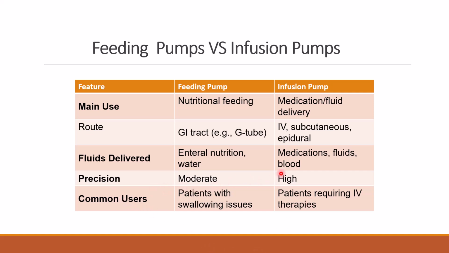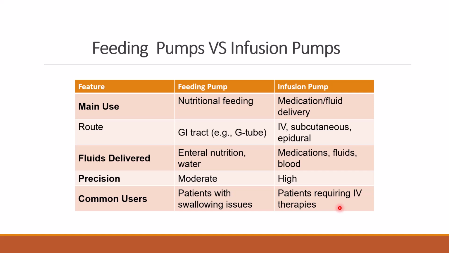We are talking about milliliters, okay? For example, we need to deliver 2 or 3 or 5 milliliters of X medication during 1 hour. The feeding pump cannot handle that, but the infusion pump can do it. The common users for the feeding pump are patients with swallowing issues, and for the infusion pump, patients who require IV therapies. And these are the most common differences between the feeding pump and the infusion pump.